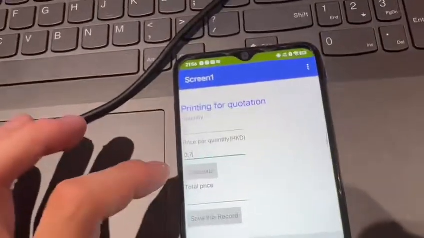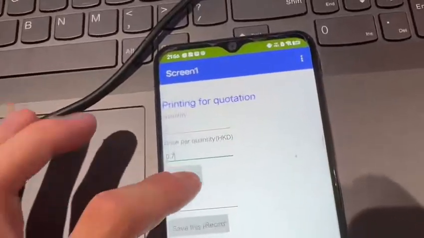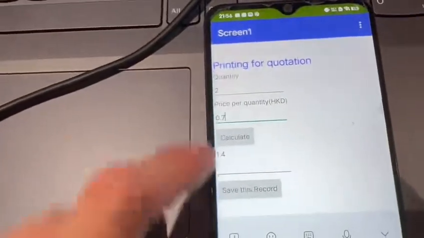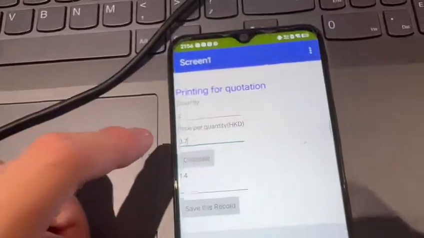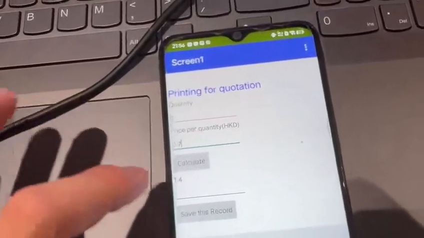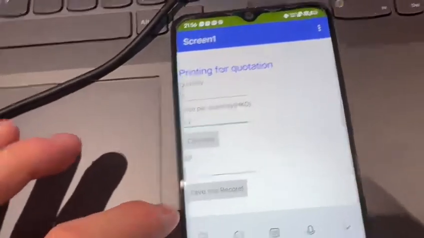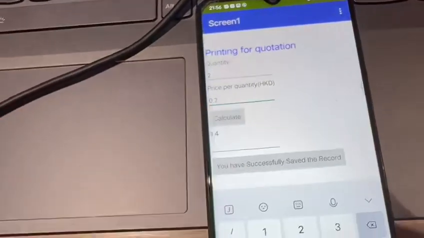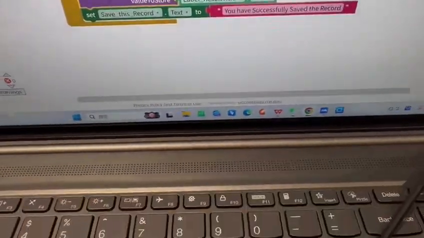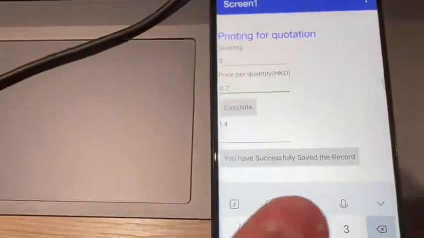Then we click the calculate button. Yeah, it is the result, 2 multiplied by 0.7. Then we save this record. You will see what I showed: you have successfully saved the record.